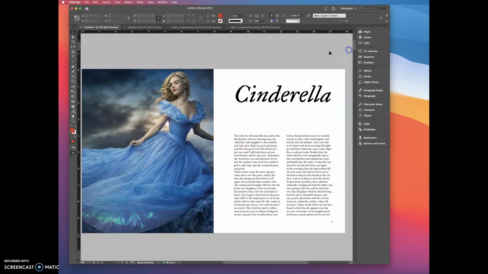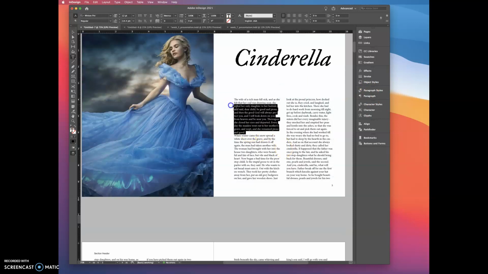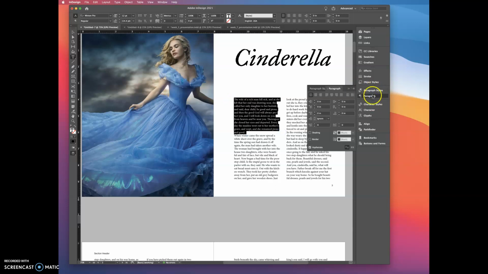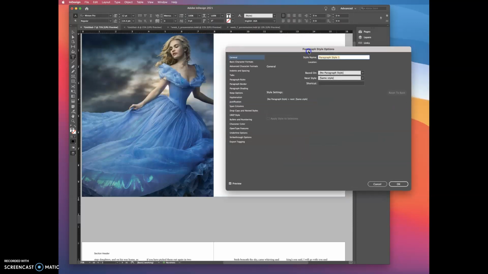And because I'm doing fairy tales, the target audience I think should be kids. So as I'm setting up paragraph styles, what I want to do is just think about the audience and think about how I want that type set up. So I'm just going to highlight this paragraph here, and I'm going to go to a paragraph. There's two ways that you can go about this. You could start with the paragraph setting here, or you can just dive straight into a paragraph style and hit new.